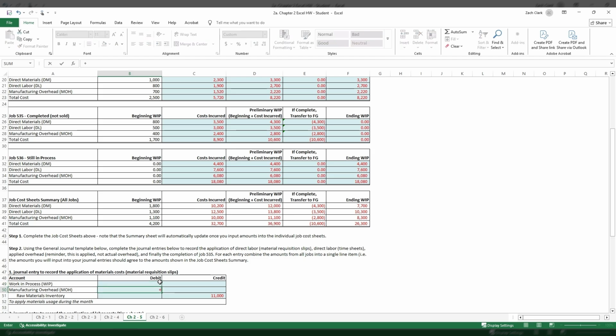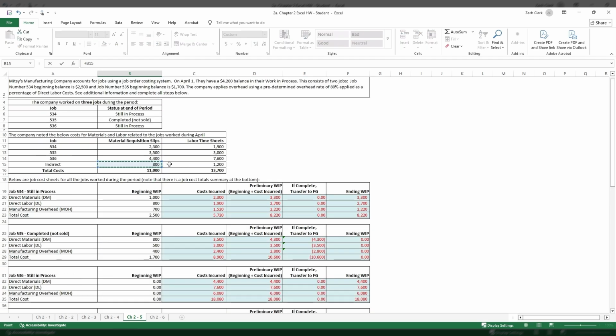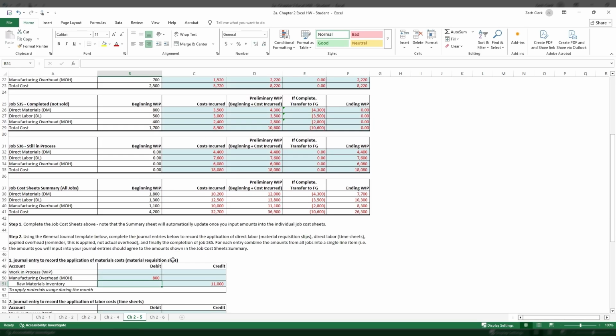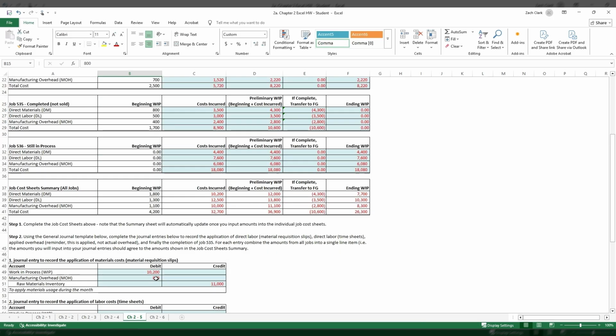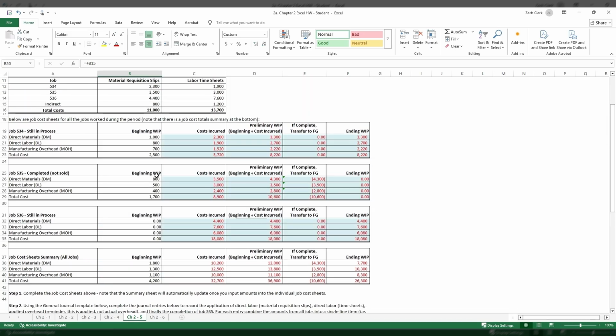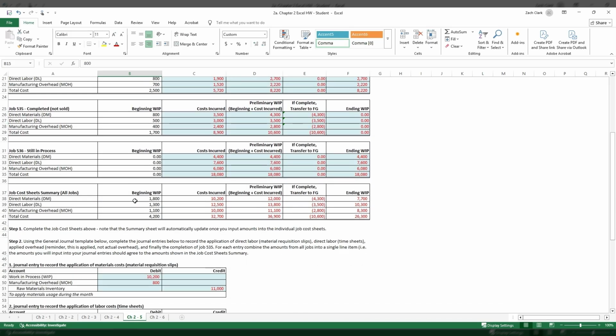Let's actually put the overhead portion first, because this is a little easier. We could just say the indirect materials were 800, and then we can just take the difference, 11,000 minus 800. That gives us 10,200 of costs for materials that we added in. A little bit easier just to back into that. Debits have to equal credits, right? So that's basically telling us the sum of these three things, which is 10,200. It's easier to do it as a formula just by backing out the 800, which is the one indirect piece.